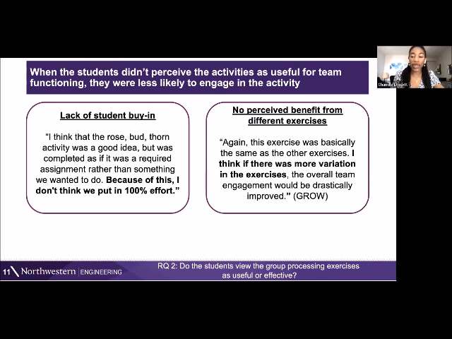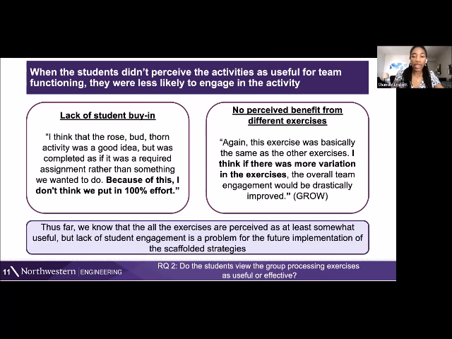Or someone said in response to the grow exercise, the third scaffolded exercise that was the most complicated of them, and honestly the most different between all of them. They said, again, this exercise was basically the same as the other exercises. I think if there was more variation in the exercises, the overall team engagement would have drastically improved. And so you see that this lack of engagement is problematic. So as far as we know, the exercises are perceived as at least somewhat useful, but lack of student engagement is a problem for future implementation of the strategies.